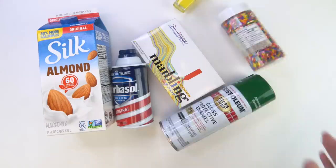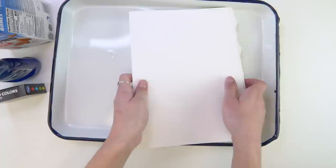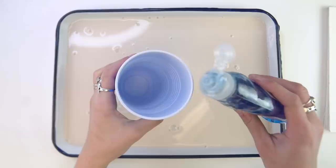So I'm gonna show you 5 different ways to marble paper and then just experiment a little bit. So cool. So for the first one, we're gonna use almond milk, some soap, and some food coloring. Just pour that almond milk into like a 2-inch tall pan. You can put your soap into a cup or just pour it directly onto your knife, which you'll see later. But you're gonna add some food coloring.